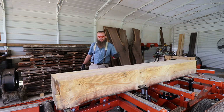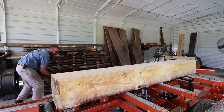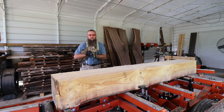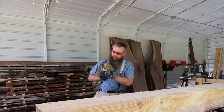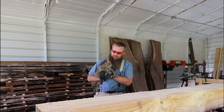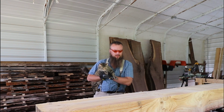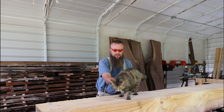And one more thing, people's been asking where the cat's at. She didn't go anywhere. She's right here. I actually had her locked in the wood shop while I was sawing earlier. I didn't realize she was in there. She got kind of mad at me for that. So, mama cat is still around.